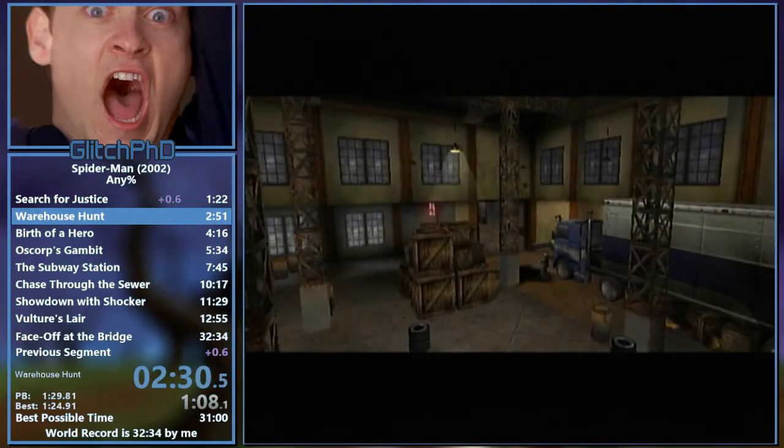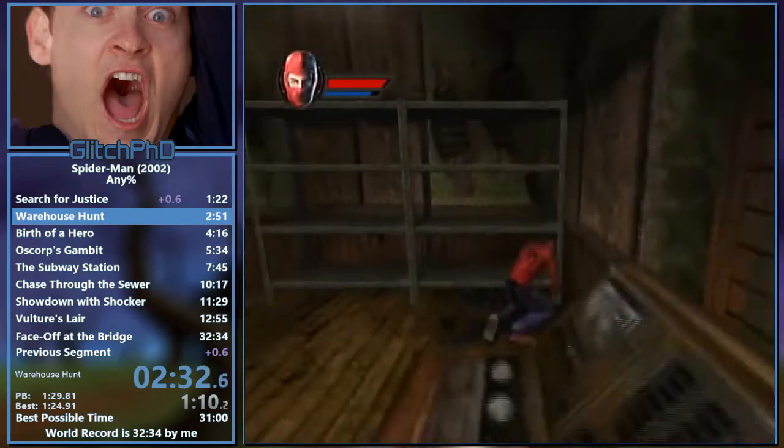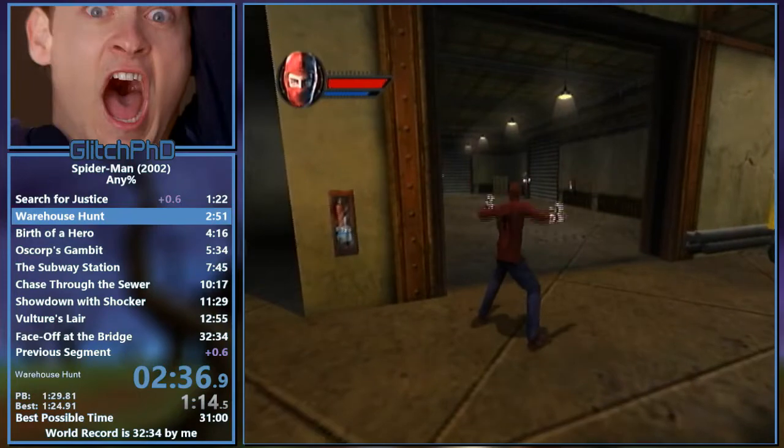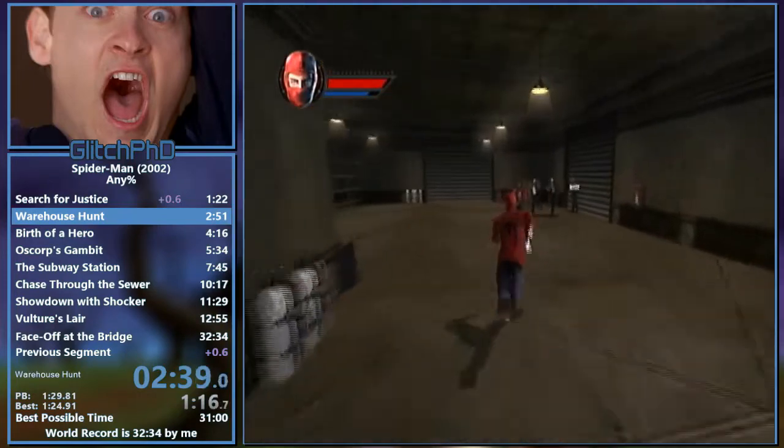Once I defeat him, I can put the fuse back in the control panel and make use of a wall misalignment by web zipping through the corner of this wall to get back out into the main area, instead of having to travel through the vents again.